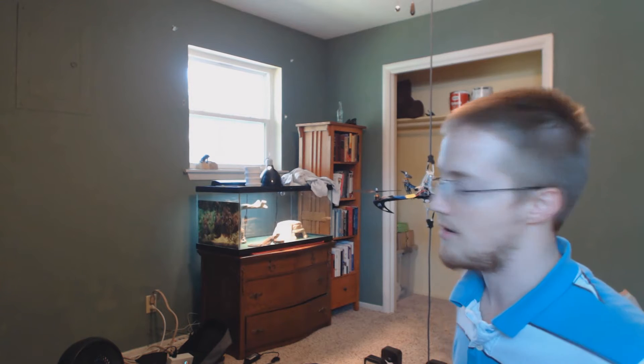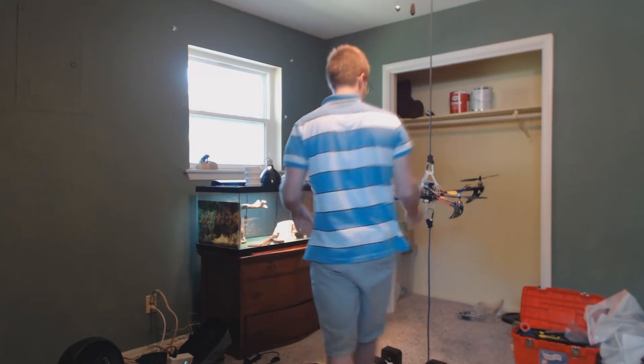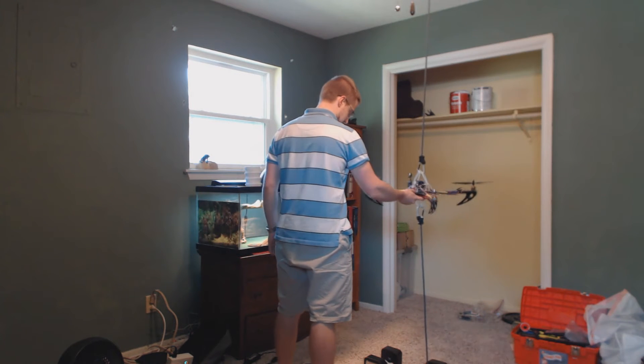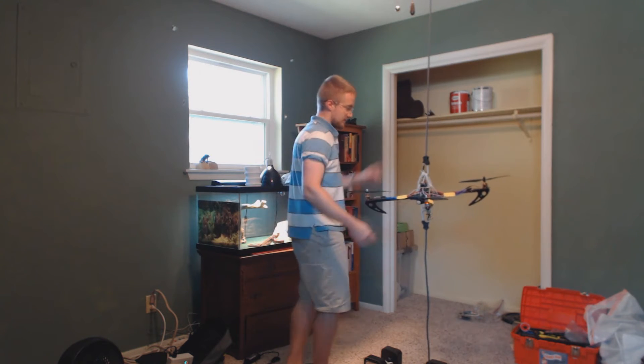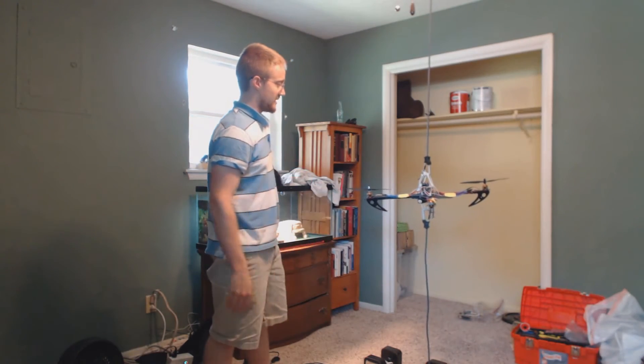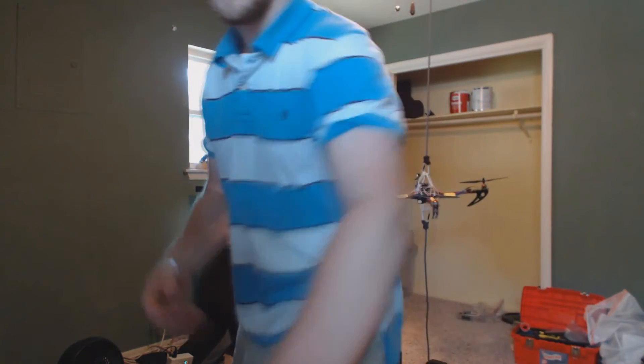Without further ado, let's go ahead and power this thing up. Hopefully it'll work — the last time I powered it up I couldn't even get it to arm; I had to recycle through all of the processes. Also, I've got a dog in here — I'm going to try and convince him to leave. It's not very safe to have him in here and he probably won't like it. Let me escort him out. Alright, let's do a final check before we plug it in, make sure we've got some good play. Eventually if it pulls hard the handle of the weights might slip a little bit, but that should be fine.